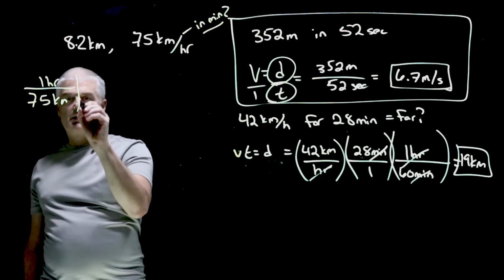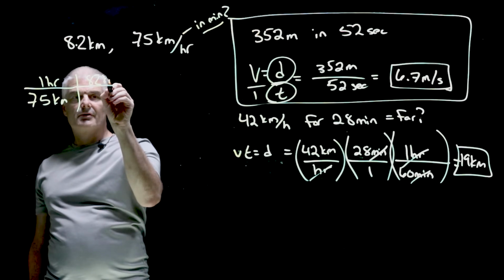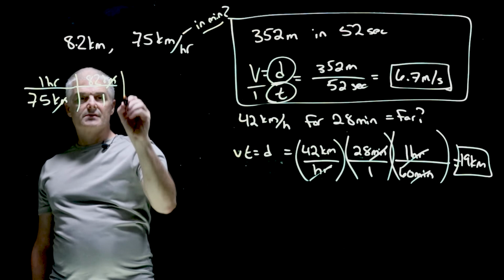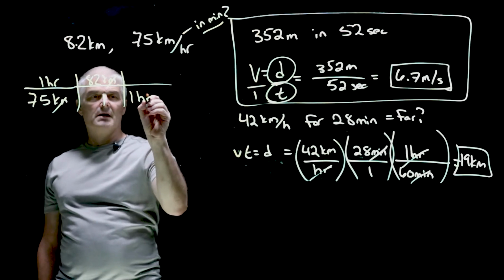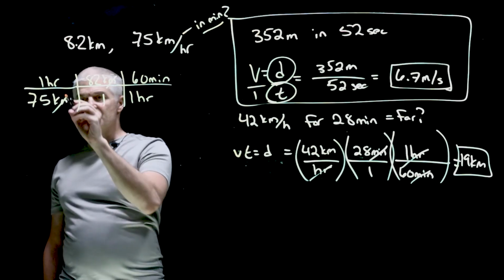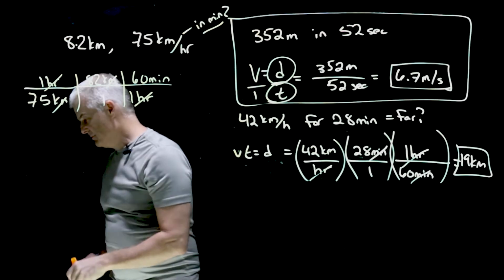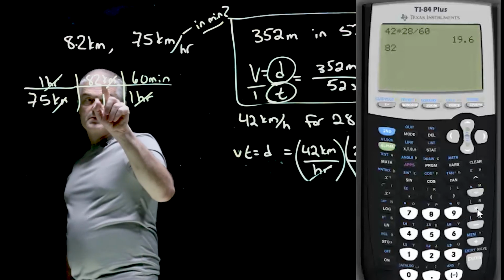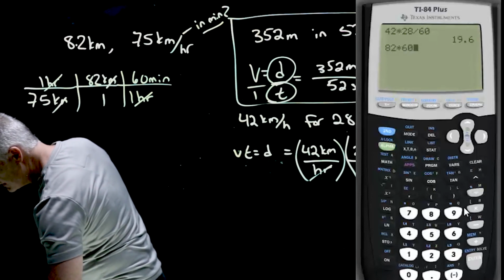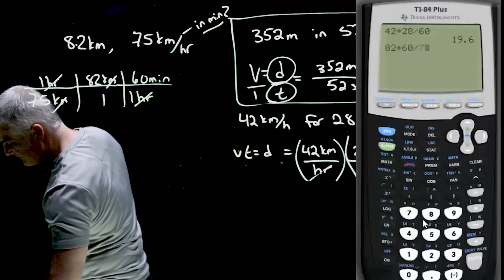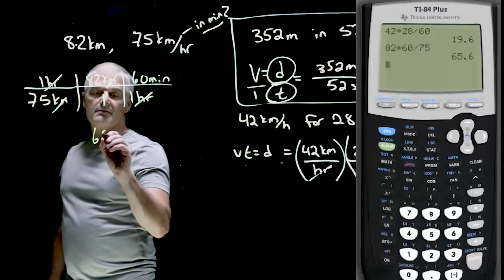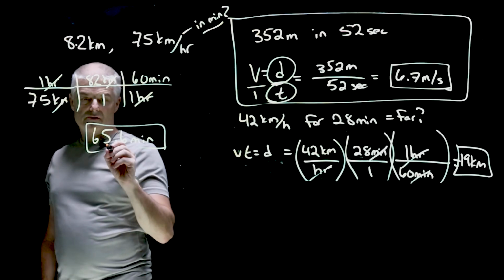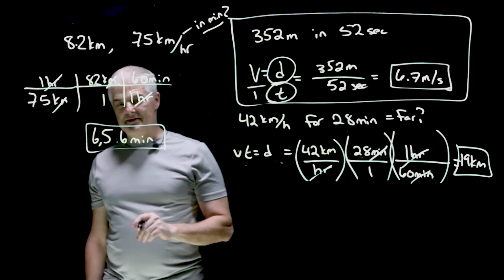And I'm going to times that by, I like these railroad tracks, 82 kilometers. The kilometers cancel and I've got hours, but I want to get it to minutes. And then I can multiply by another fraction because I know 1 hour is 60 minutes. And if you see, the hours cancel, so it's going to be 82, back to calculator, 82, you do the top, right? Everything on top multiplied times 60 divided by 75, and I get 65.6 minutes. And I just realized this should be 8.2, so that makes this 6.56 minutes.